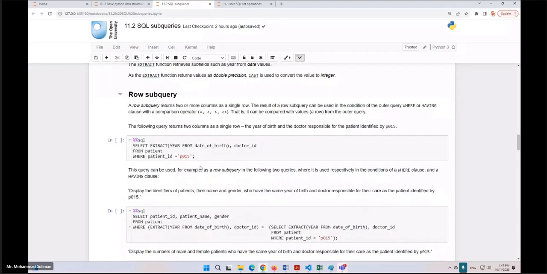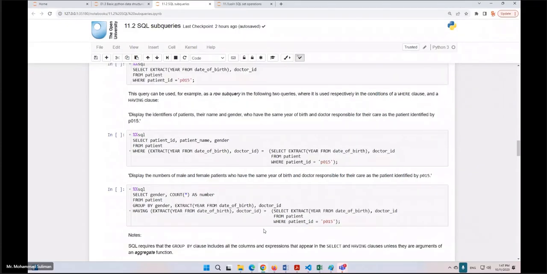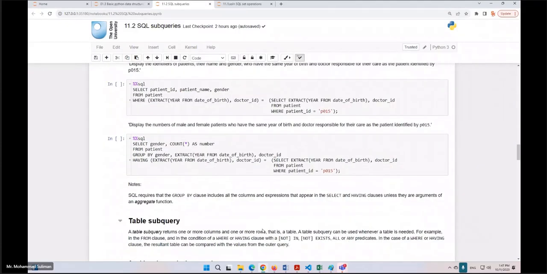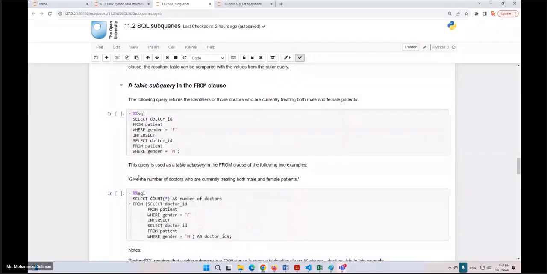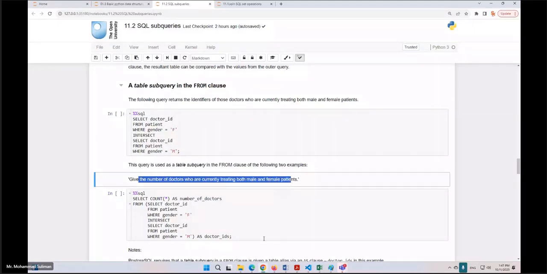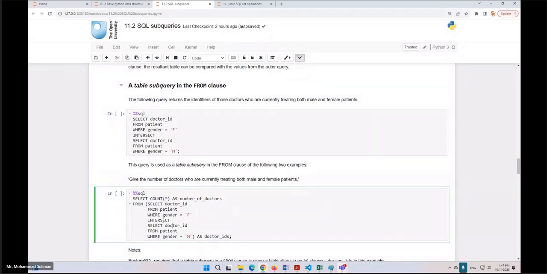Similarly, you can also see some examples of row subquery here, and table subquery here. For example, select count of star. This gives the number of doctors who are currently treating both male and female patients. So we select doctor ID, patient ID where gender is F, intersect doctor ID and patient ID where gender is M. So we can select the doctors who are treating both male and female patients, and their count will be displayed.